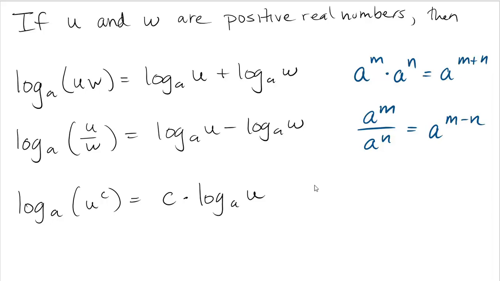The last rule is quite useful and one of the reasons why logarithms were invented. Log base a of u to the c power is equal to c times log base a of u. This one might be kind of surprising. If you take the logarithm of an exponential expression, you can actually drag the exponent out of the logarithm. Now here I'm going to give you a little bit more of an explanation for why this is true. This isn't a full proof because this really only works for positive integers and it's not very formal, but I just want to give you an idea.